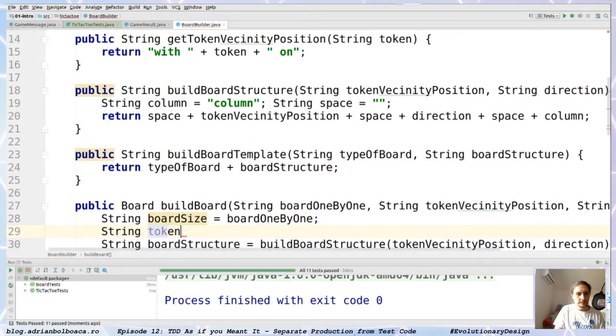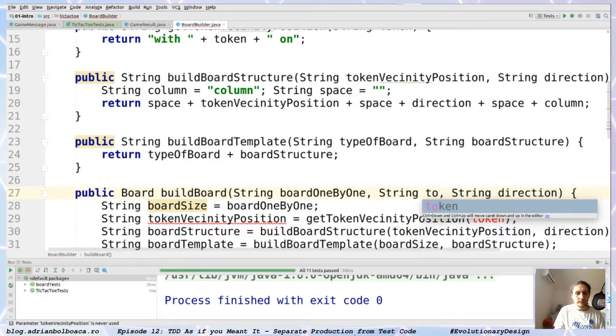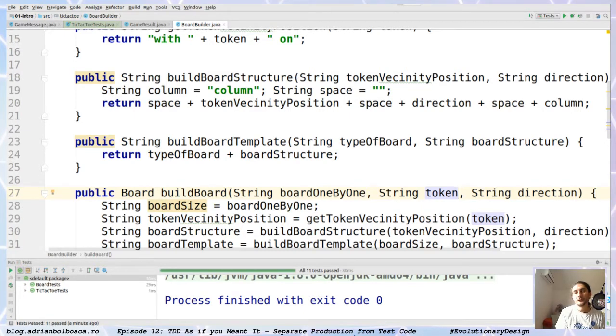String token vicinity position equals get token vicinity position with token. So that's what I'd like to do. And here I would like to pass the token. This is a shortcut that you can take.